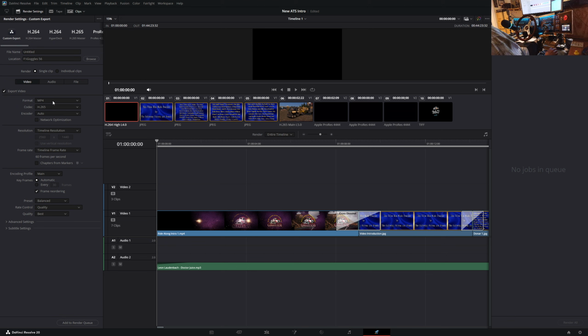And formats MP4, H265, encoders auto, timeline resolution. We didn't have to change that. The frames per second was 60, and that's because we did it at 60 in OBS. The timeline frame rate was recorded at 60 FPS, so the default is going to be 60 FPS. If you wanted to adjust it from what you recorded it in to what you render it in, you'd do that here.